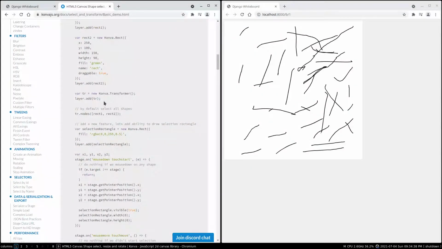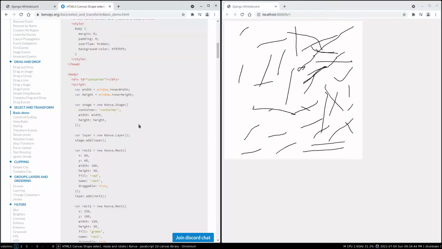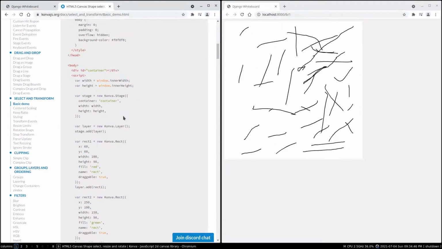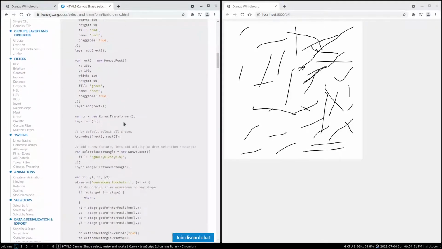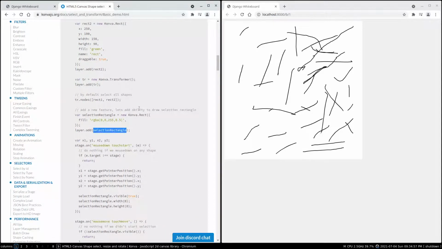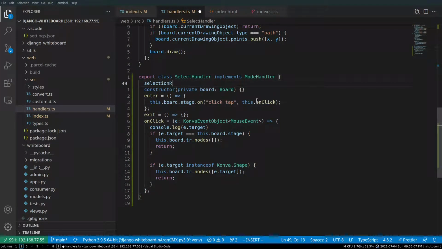I think this example code is also a very good starting point. So let's try to copy some more code from here. We have the transformer. I think what we really need is this selection rectangle. So let's do that. This is going to be a new Konva Rect.